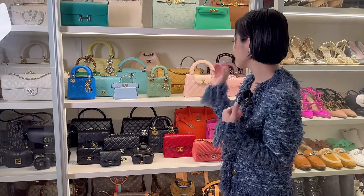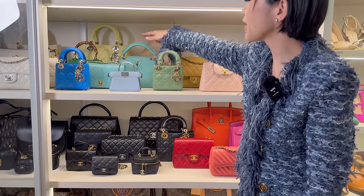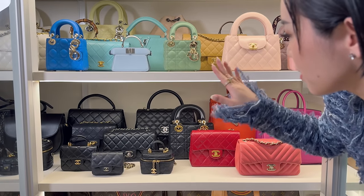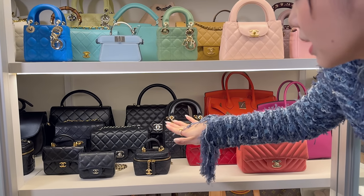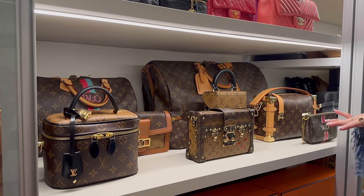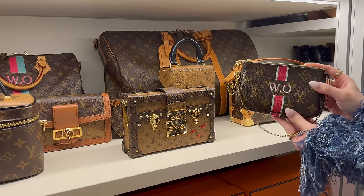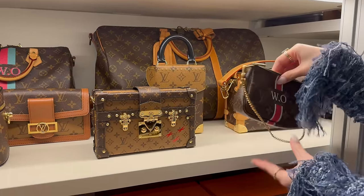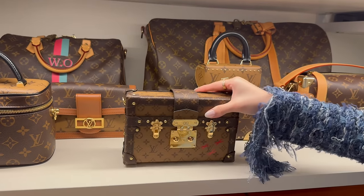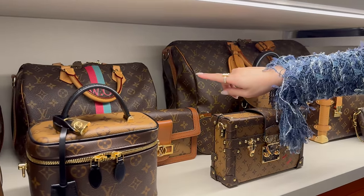It feels like I have a lot of black bags but over the years I've reached for more colors — pastel green, baby pink, baby blue, and also this beautiful Louis Vuitton Capucines in my favorite Tiffany blue. I have some of Chanel's micro bags paired with their beautiful caviar leather, lambskin leather, and also vintage. We have a little micro vanity bag from Dior and Fendi. Here are some of my Louis Vuitton monogram bags — I love the canvas material. This little pouch I got personalized and obviously I love the beautiful and timeless Petit Mal, along with their camera box bag. Duffel, always a classic, and my first Louis Vuitton Speedy bag.